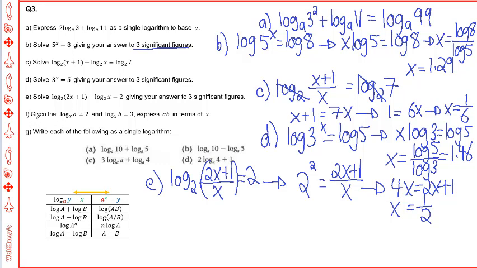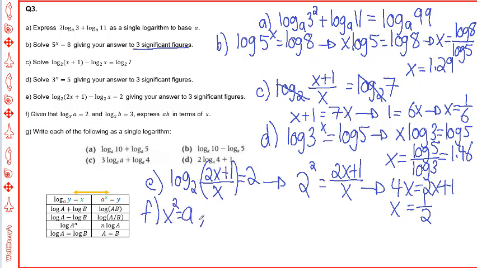Part F says, given that log base x of a equals 2 and log base x of b equals 3, express ab in terms of x. So we have to multiply a and b. Problem is, a and b now are mixed in with the logs. So for each one of these, we use this rule again to go from the log to no logs, and then just multiply a and b. Starting with this one, always: this to the power this equals this, just like we did here. Exactly the same thing. So that first equation becomes x to the power 2 equals a.